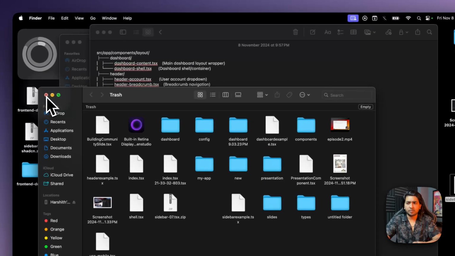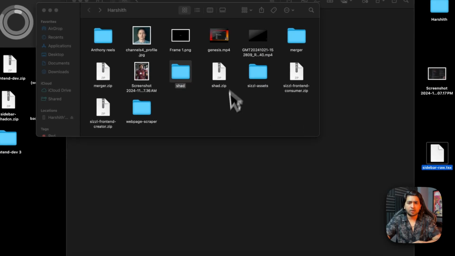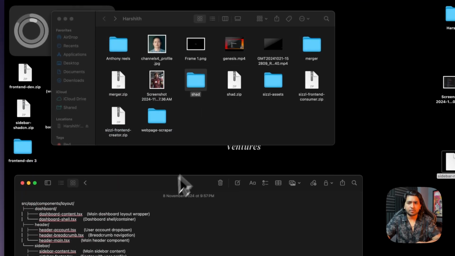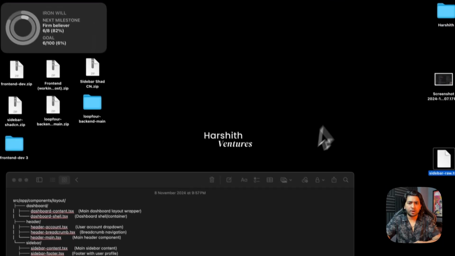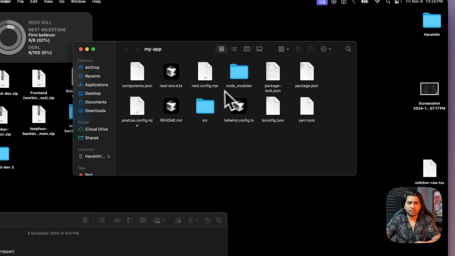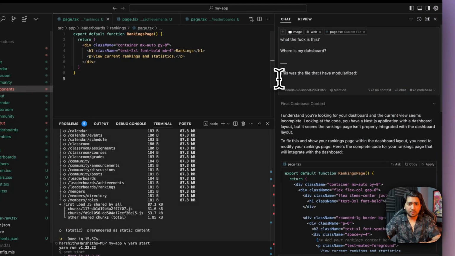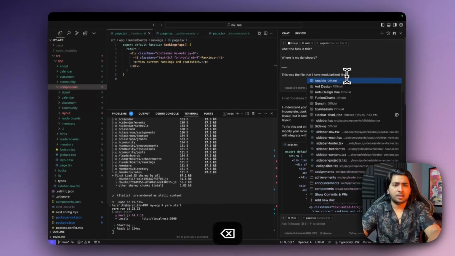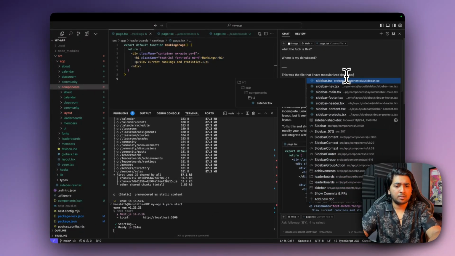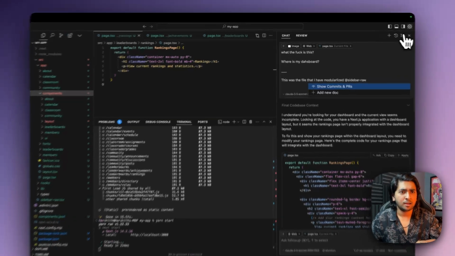Let's just restore this. Let's just open it somewhere. You know what? I think we would have to put it back in my app source. Let's just put it back, and then let's say modularized sidebar raw. Okay, it's not able to read the raw file.